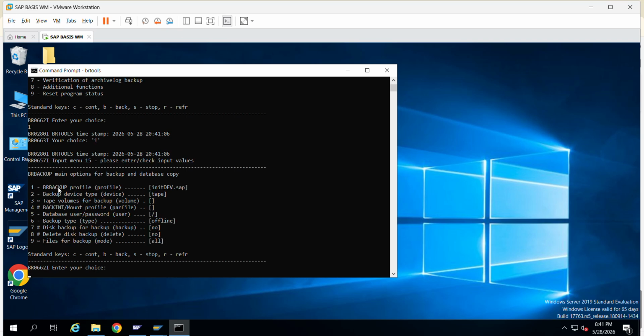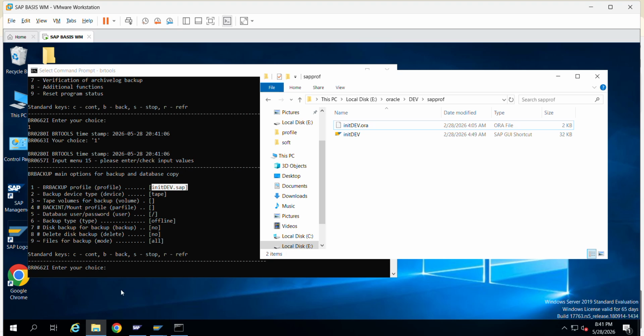We enter, then it gives us a deeper page, access to the database directory. And there we have the init SID SAP, which is in the database directory. If we look into your OS system, we can find it right here. How do you get there?